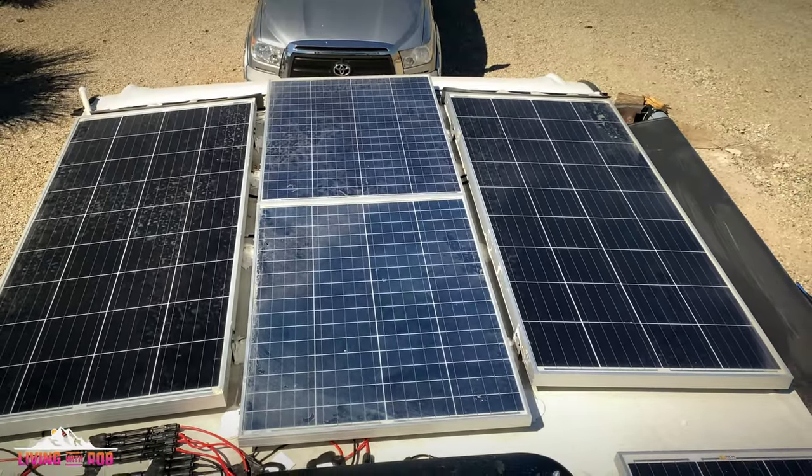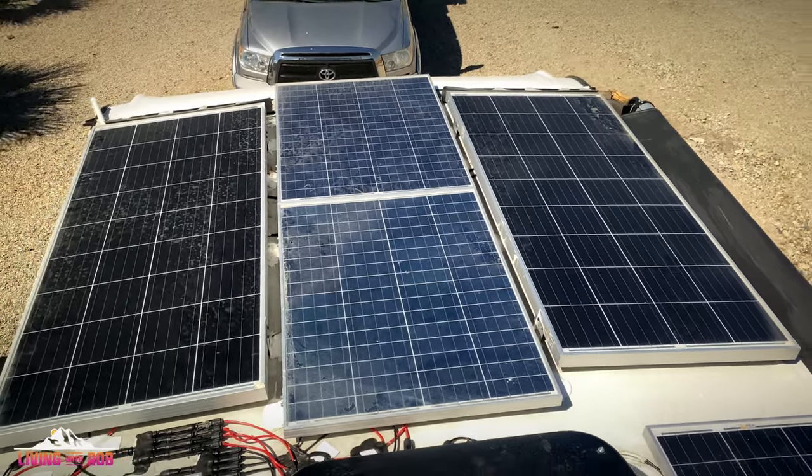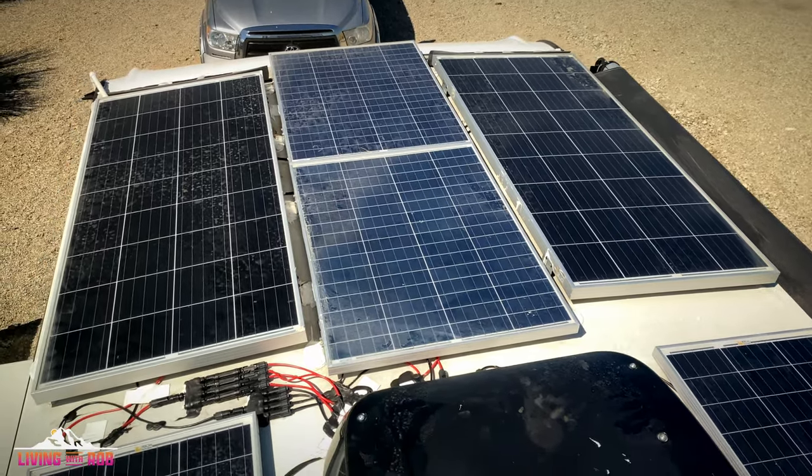If they would have been longer panels, yes, they would have been more narrow in that space, but they would have taken up too much length and they would have shot out much farther over the front of the coach than what these two HQSTs do.